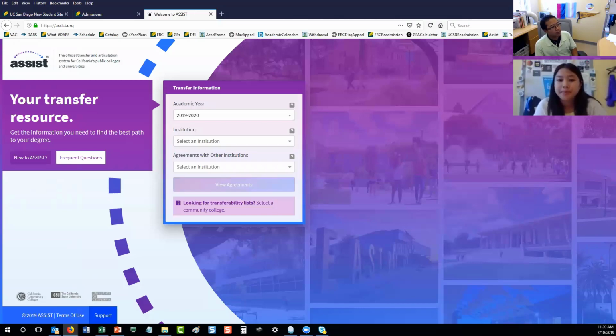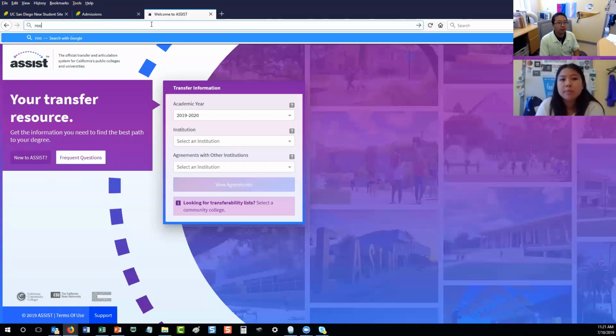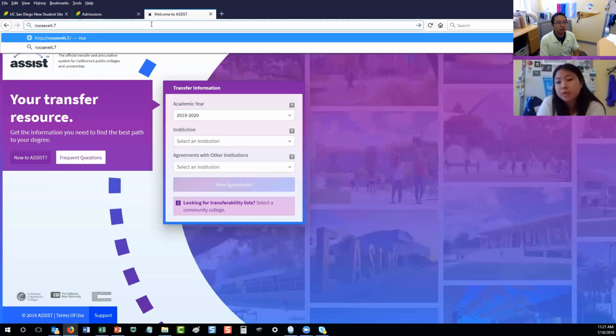Okay, so this question is about transferring units, but for fine arts, but let's expand it to all the GEs. If you were to take a class that satisfies stuff for our GE requirements somewhere else, how do you get them in, or how do you make sure that it actually counts towards those requirements? So that's a good piggyback on what I was just talking about. So this website's a good resource. If you took that at California Community College, you can check here.